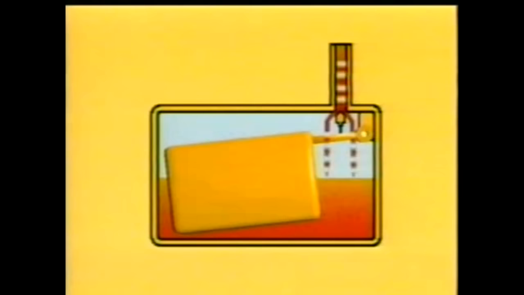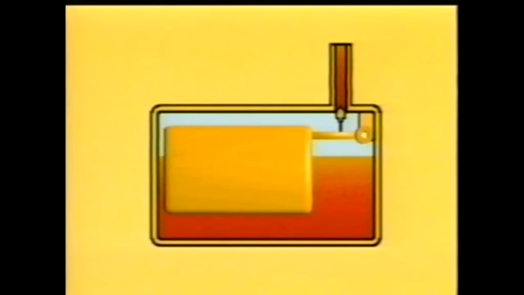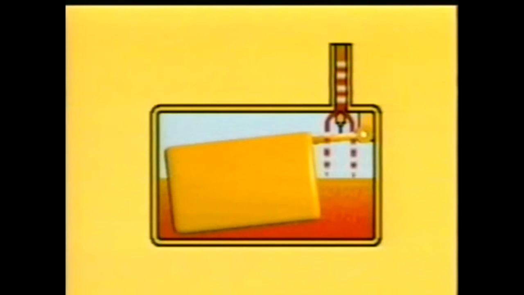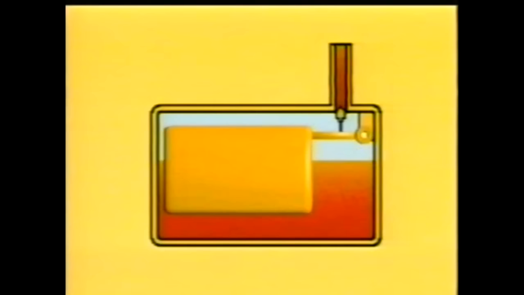When the fuel flows into the float chamber, the float is suspended on the fuel. And when it reaches a certain level, the needle valve closes off the entrance to the chamber so that no more fuel can come in. When the fuel level drops, the float drops also, allowing the needle valve to open so that more fuel can flow into the chamber. As the engine rotates, the float carries out this action over and over, keeping the float level at a specified position.